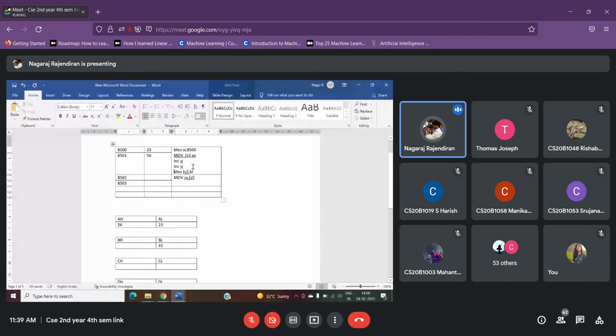One increment means plus 1, so 8500 becomes 8501. Then one more INC SI, and 8501 becomes 8502. Then we move the value of BL. If you execute this instruction, this 45 will move to that location. Otherwise, it will move to the other location. That is the difference.